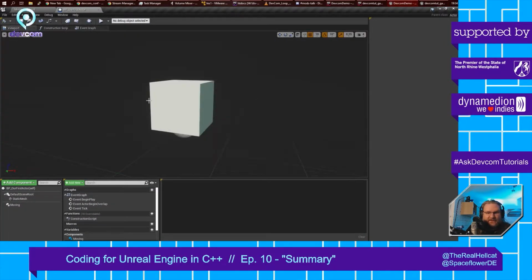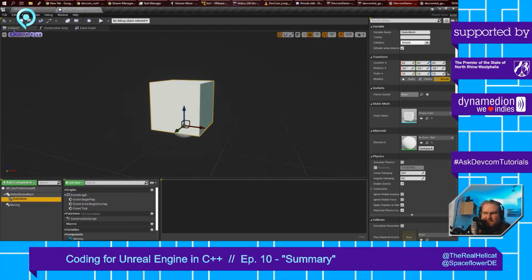You go into the viewport, and you say Add Component, and you pick the static mesh component, and then you get this one, and you just select the mesh you wanted to display. And all of a sudden, your actor looks like something. And it's cool. Everything's nice. It's just there, and it does things.